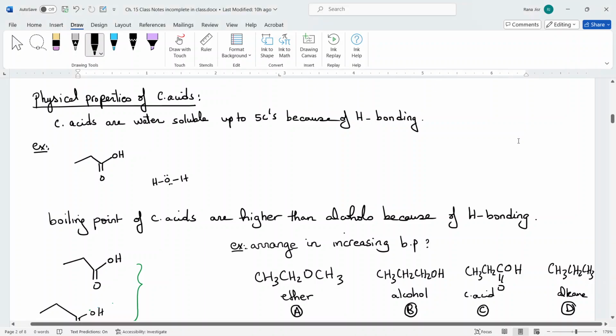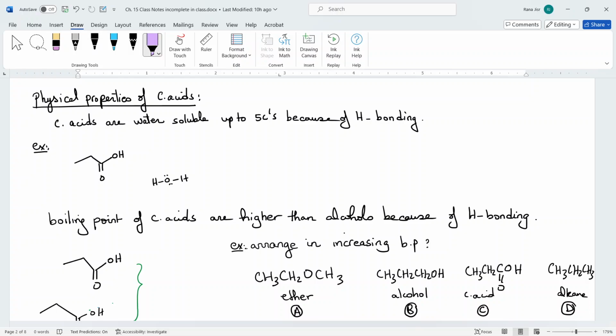For the physical properties of the acids, as with any functional group, for the solubility we are looking at up to 5 carbons because of hydrogen bonding. So with more than 5 carbons, as you increase the number of carbons, the solubility is going to decrease. When I ask about solubility, I need to mention the solvent that we are working with, whether it is water or methanol. We have to know what solvent it is, because if it is aqueous, we need to look for hydrogen bonding in there, okay?